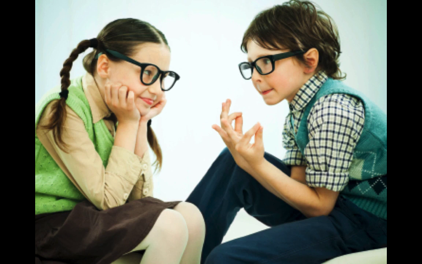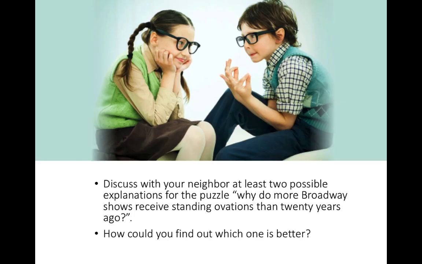So now we have a little exercise. I said once in a while we break this up. I want you to discuss with your neighbor at least 2 possible explanations for this puzzle. So not just one. Give me 2 possible explanations, and then also think about how you could find out which one is better. Okay, so you get 2 minutes, and then we come back.